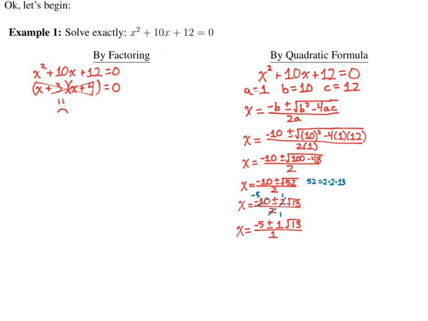And the 2 in the denominator reduces to 1 also. Okay, and then we have that, but of course, nobody writes that when your denominator is 1. That's crazy talk. So it's negative 5 plus or minus the square root of 13. Now, if you left your answer as the line above my circled answer, that would be correct. I would just kind of feel sad for you that you thought that looked good, but it would still be correct.